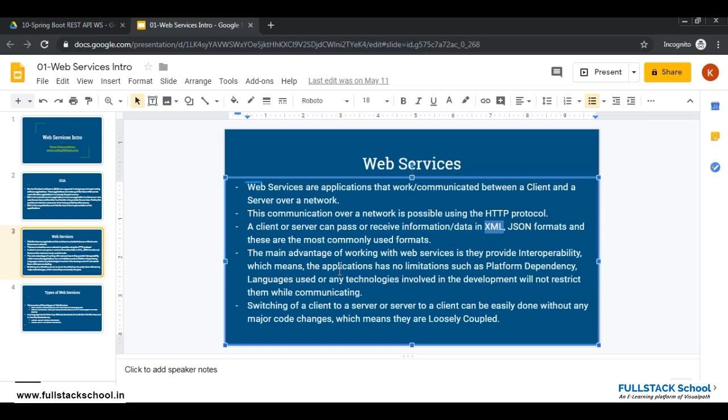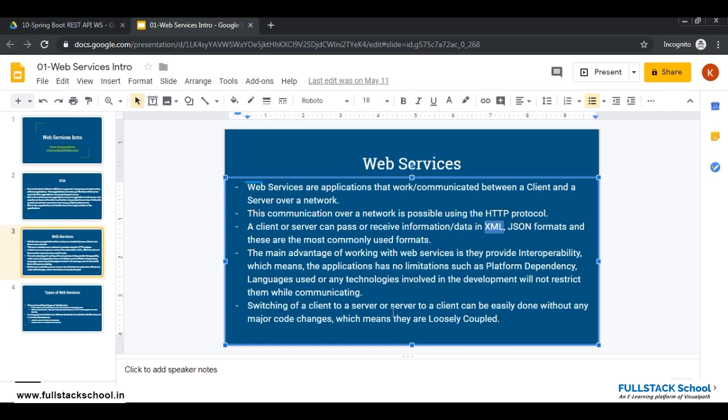No, a .NET developed web service can communicate with a Java developed web service. That is possible. And also the Java developed web service can be deployed on a Unix or Linux platform, whereas the .NET developed web service is deployed on Windows. Yet though they are on different operating systems, the communication is possible. That is what we mean by interoperability.